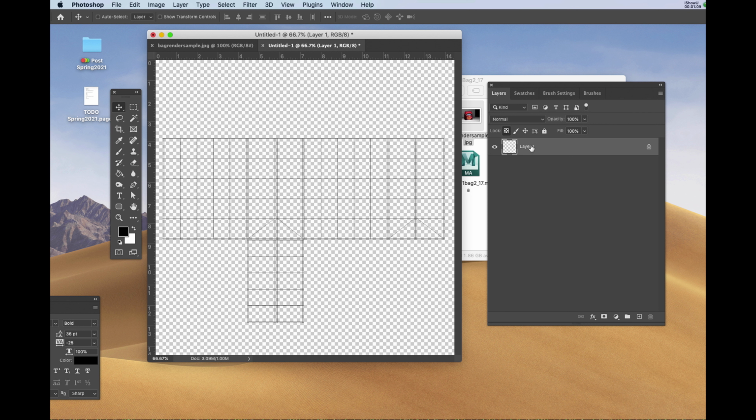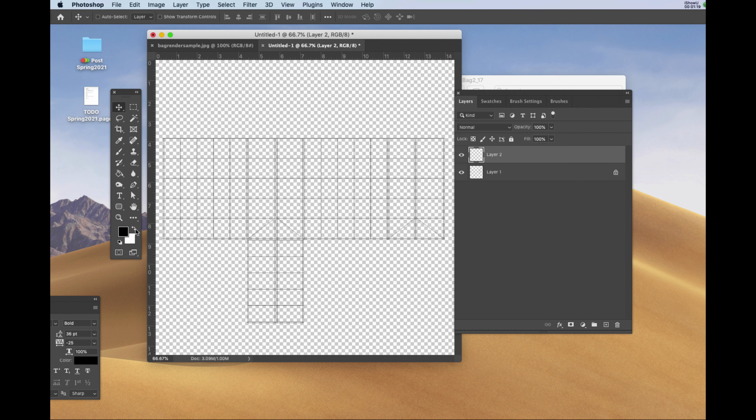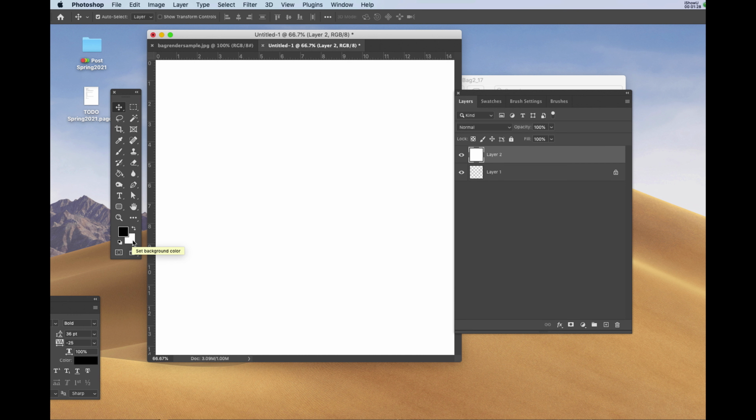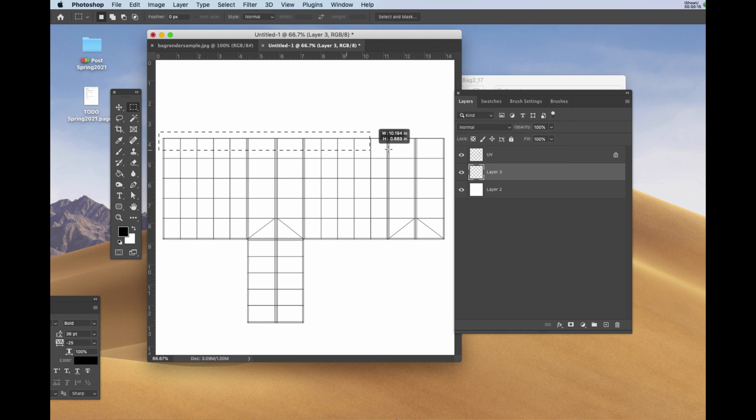We're going to start by adding a new layer from the bottom of the layer window, and I'm going to make that layer white. I could use the paint bucket and put the white on top, or I can leave it where it is and hold down Command and hit Delete, or Control Delete on a PC. I'm going to switch the layers so that the white layer is below my UV map. Now I'm going to create another layer, and I'm going to make this layer the black content, which will define the transparent edge of our geometry. Hitting M on the keyboard, I'll make a selection roughly across the top, and I'll just fill that with black.